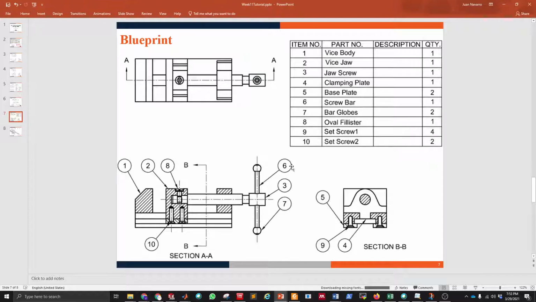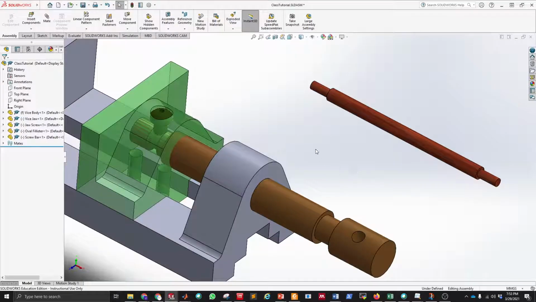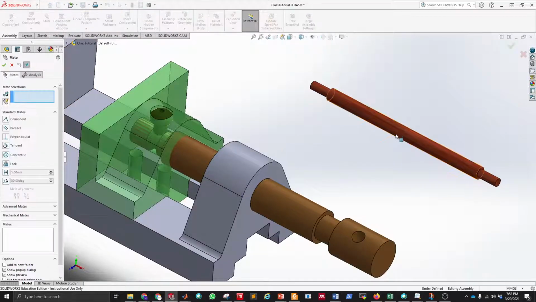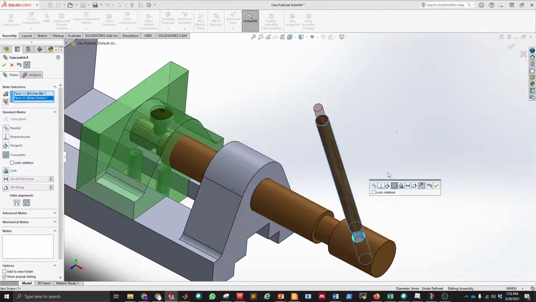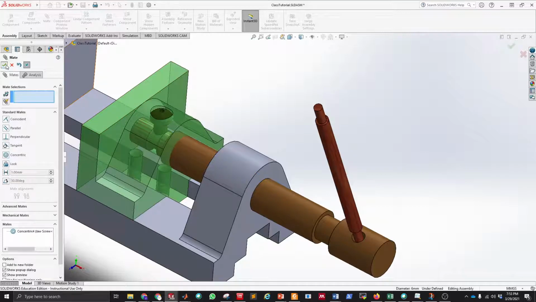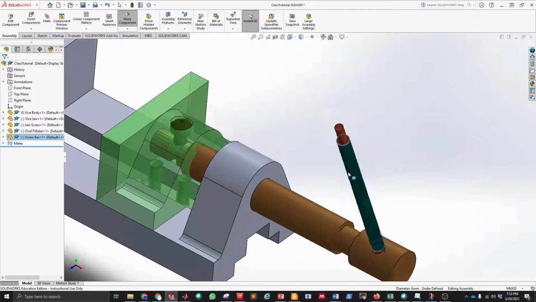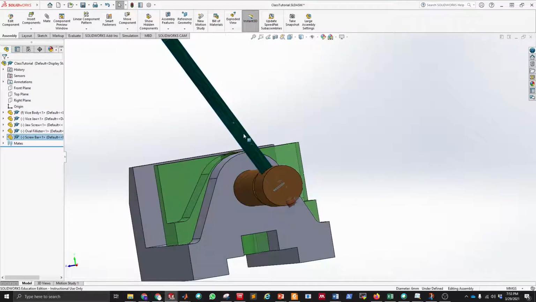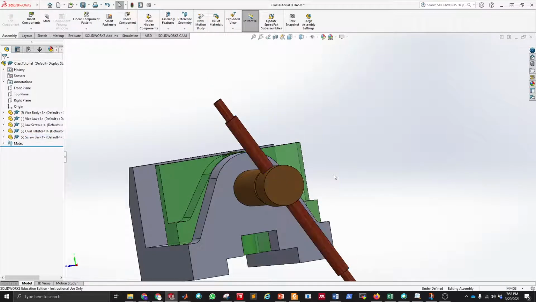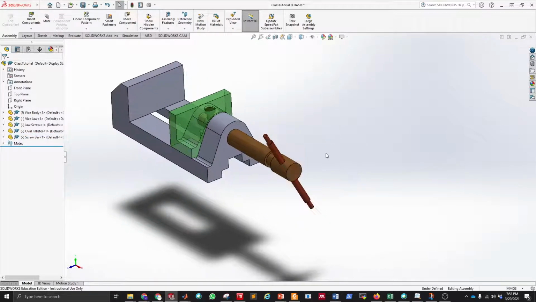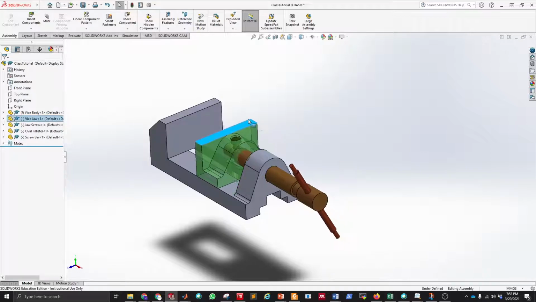So in this one, I selected the number six, which is the screw bar. And then the relation is using this face and the hole where it slides. They are concentric. And then I can just try to slide it there. Okay.